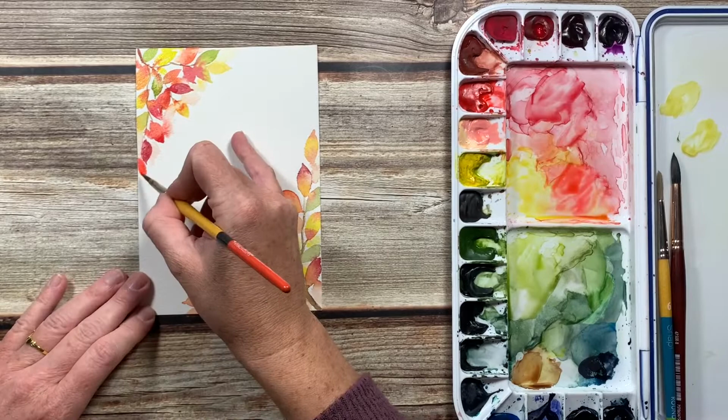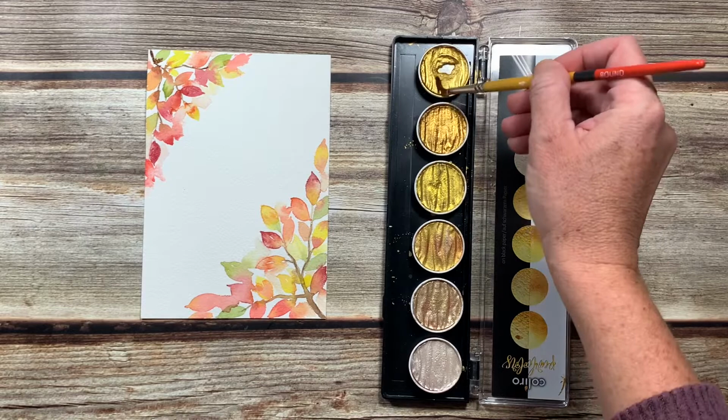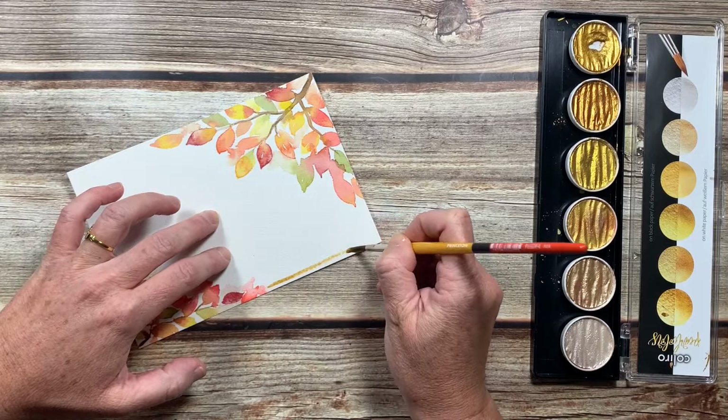I decided it would be fun to add a little sparkle to this card, so we're going to make a gold border and add some gold leaves. If you don't have gold paint, you can choose another color paint to do this with, or skip it altogether.